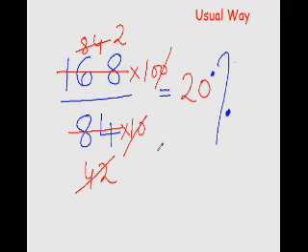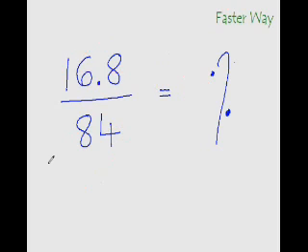So now let's look at the faster way of doing it. The faster way of finding the percentage equivalent of a fraction is that you look at the denominator and ask yourself what percentage of this denominator is this numerator. So you know that 10% would be 8.4, but this is more than that, so you know that the answer here is more than 10%. How much more? Let's take 20%. So double of 8.4 would be 16.8, and voila, we have the right answer. So the answer here is 20%. Are you getting the point?